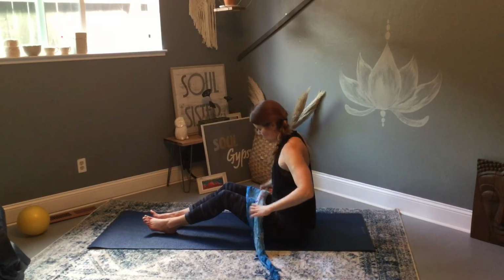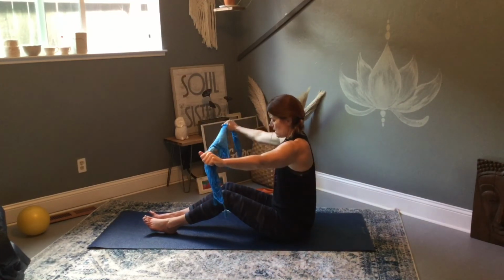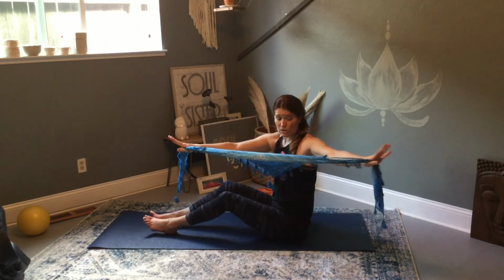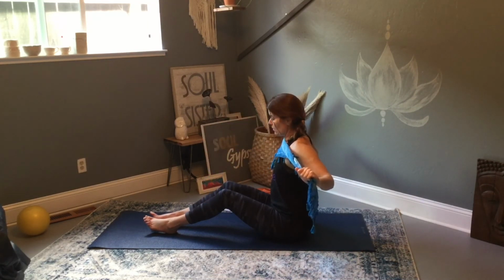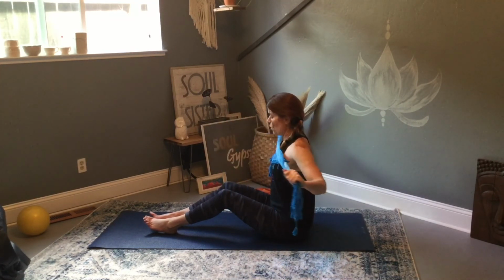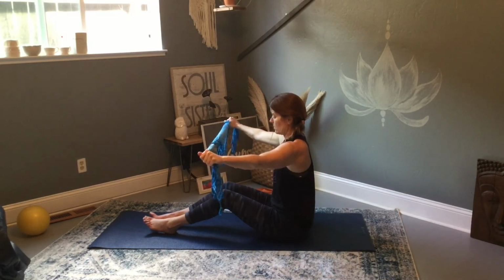The band is going to be more flexible, right? And so it's a lot easier to do these exercises with a band than with a scarf. But we're going to try it with a scarf. So I have this sort of V position of my arms, a wide holding position of the scarf, and I'm right about chest height here. And I'm simply pulling my elbows back, okay, and bringing the scarf to the front and extending. So I'm pulling the scarf with both hands as well as pulling the elbows. I'm getting a great upper back exercise workout here.